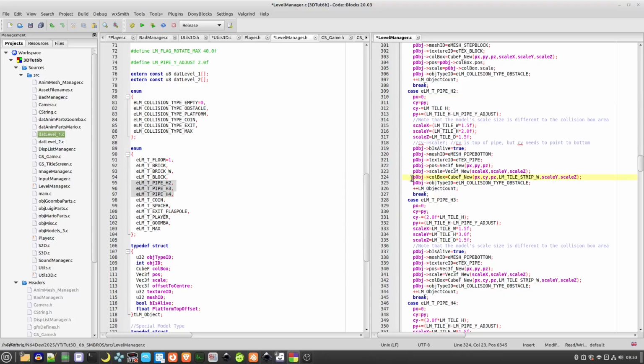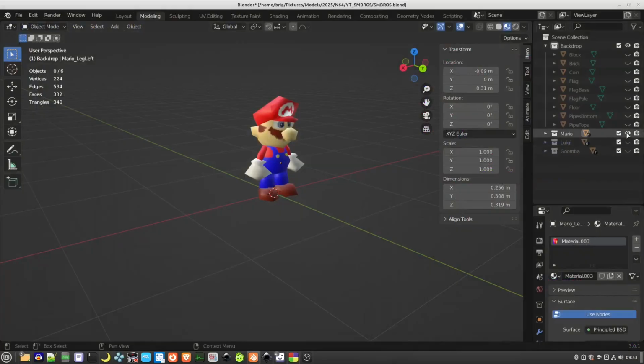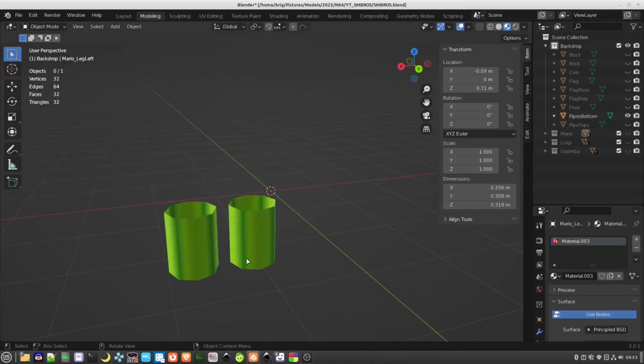This is where the collision cube and the mesh or model's scale differ from one another, as the scale here obviously refers to its actual mesh to match that of the world.